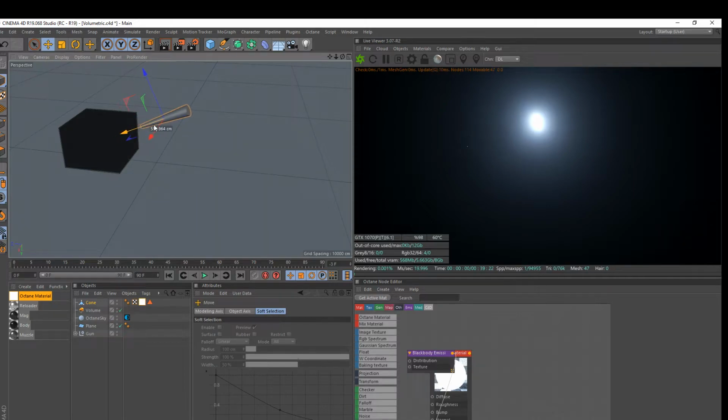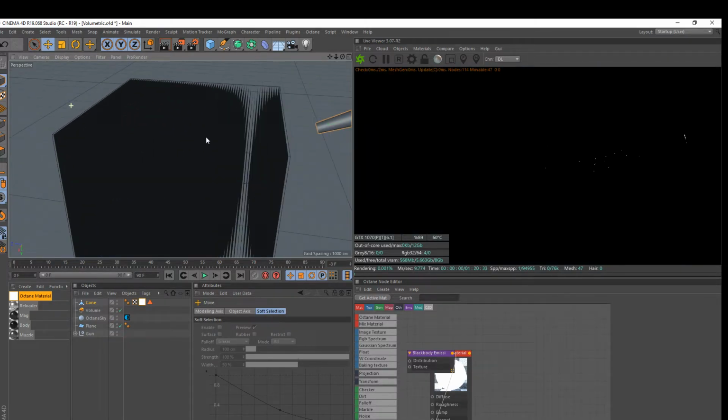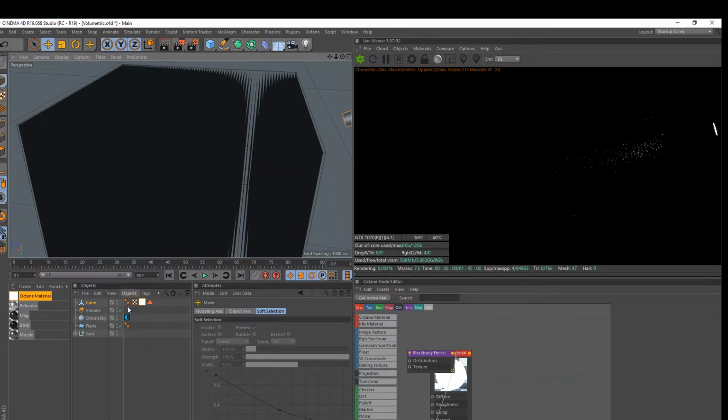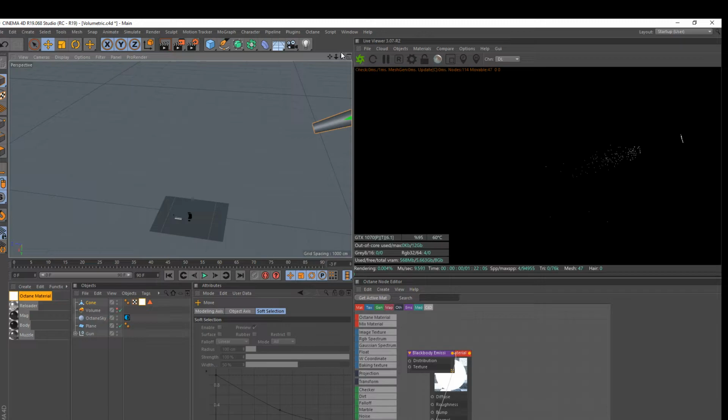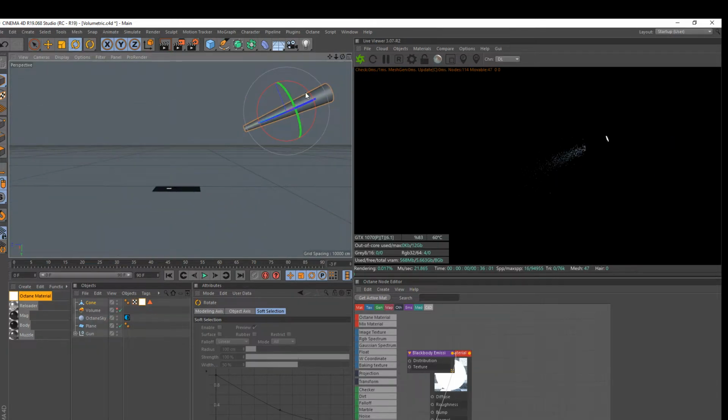Now, we're going to try and ignore that over there. And you can see here, we are getting a spotlight effect. Very nice kind of spotlight effect. Volume here, I'm just going to decrease. I'm just going to make that invisible in my editor, just like so. I'm going to try and visually rotate this thing so that it is facing the object I'm trying to light up. Let's have a look here.